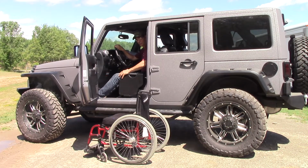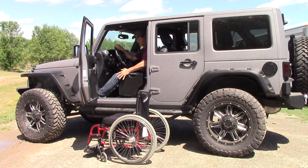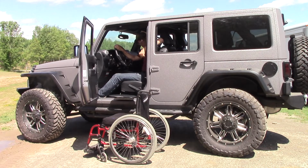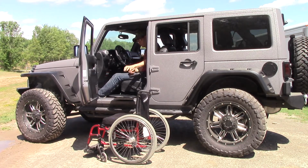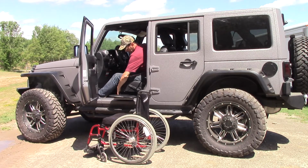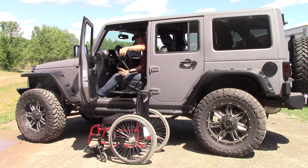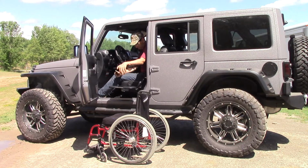This is a detail video to show you how to exit a Jeep Wrangler using a Glide & Go single fold ultra slim seat. The main video to show you how this is done would be in the notes field down below. You'll want to check that out to get a more thorough explanation of what the product is and how it works.